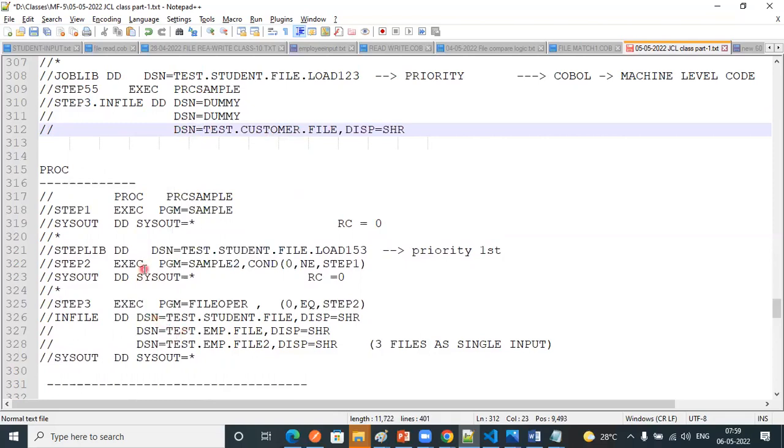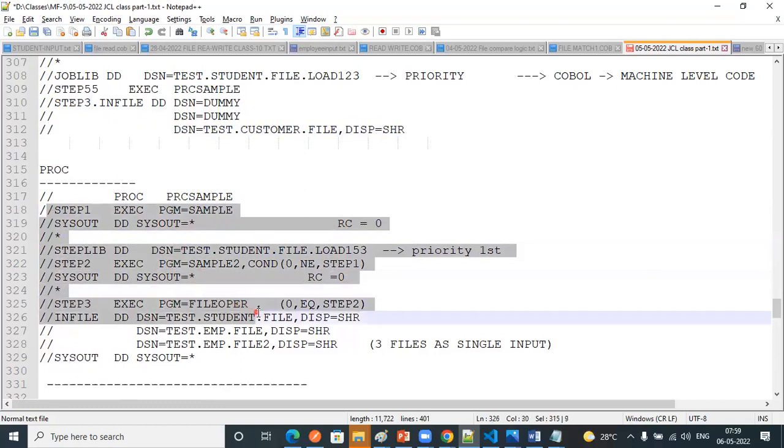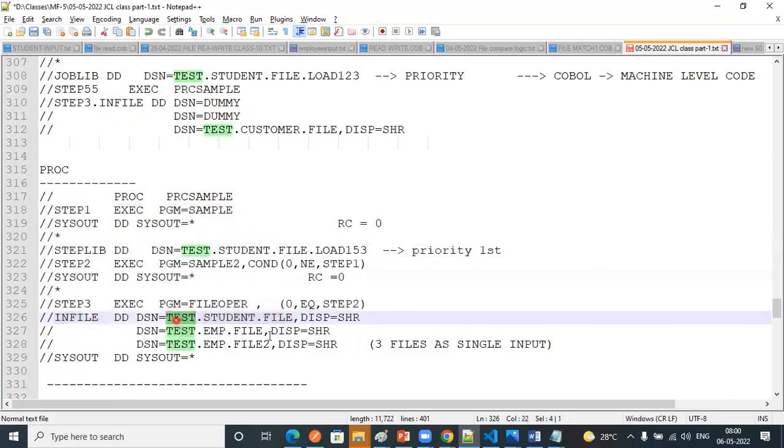Just observe. As soon as I run this JCL, first step 1 and step 2 will get executed. And step 3, first it will search whether any override is happening. No, dummy. Then it is going to take this file, test.student file.